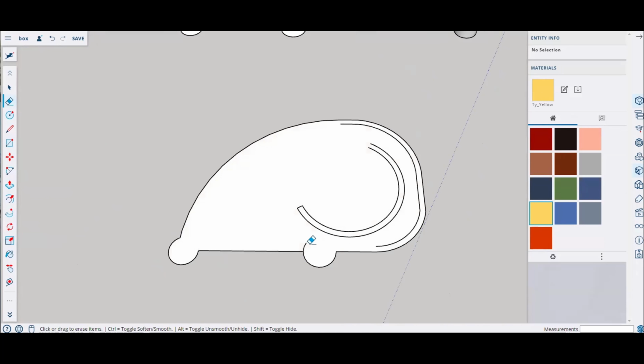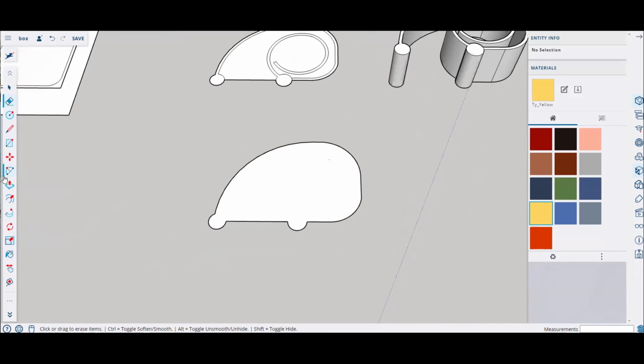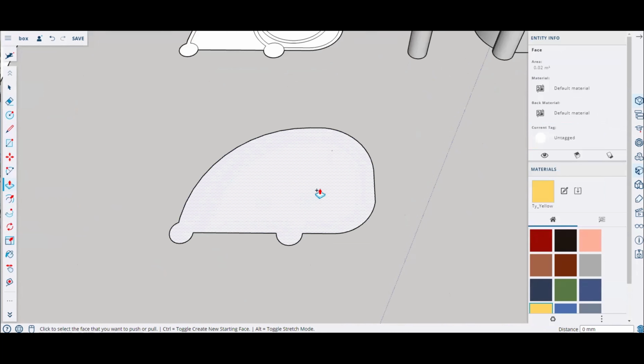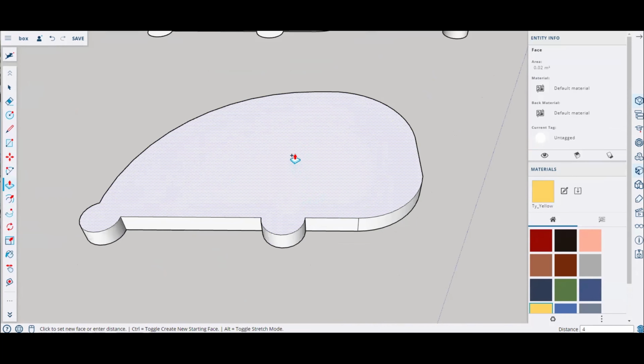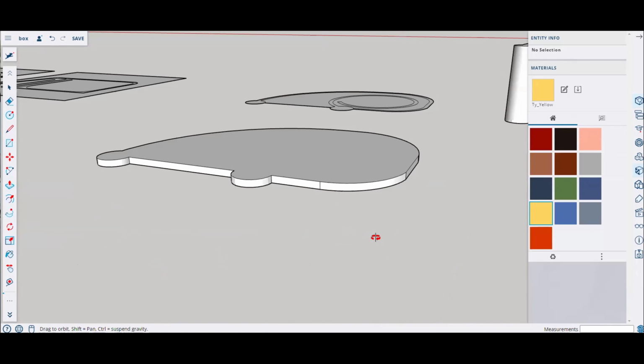Sorry, just go back. And we're going to use the push and pull. Again, we have to press Control to create a new face to pull. And let's say we do that 4 mil as well. And that's the bottom.